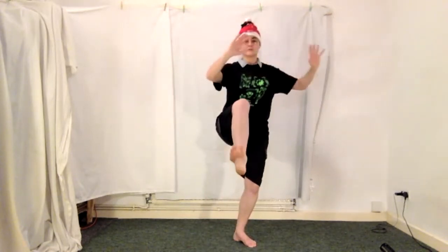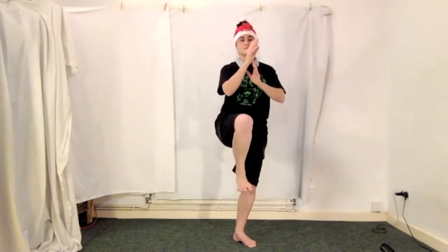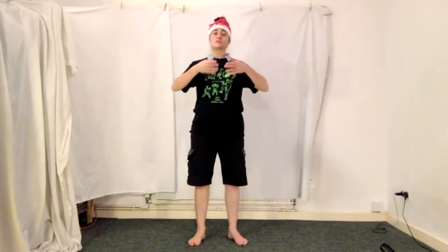1, 2, 3, 4. So all the way through, just have a little shake out. All the way through in that, you're doing controlled rising, controlled extending of the foot, controlled bringing the foot back, and controlled descending of the foot. So at no point do you rush any of it.